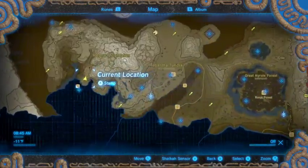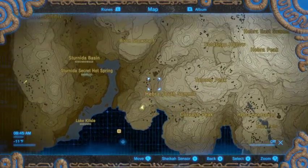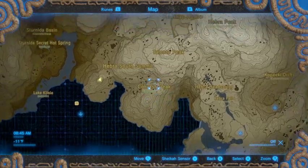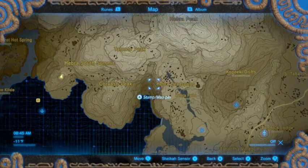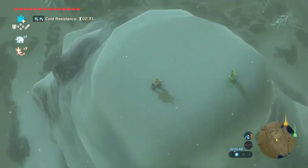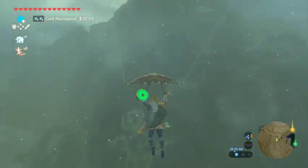Alright, let's take a quick look at the map. We should explore... I'm thinking maybe we'll go down to Korvash Peak next, so we'll go up here. We'll go to the east and check this out so we can kind of mark it off the map along with this area. So I think this might be... This up here might be the ledge we need to walk along.